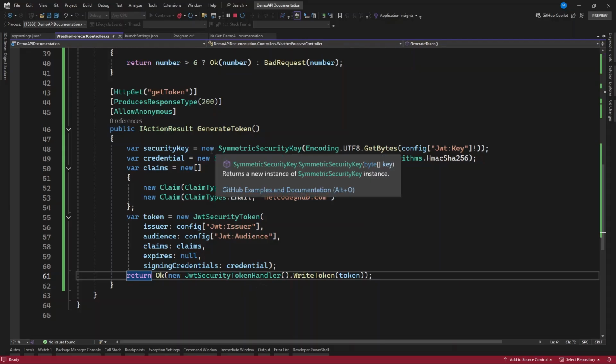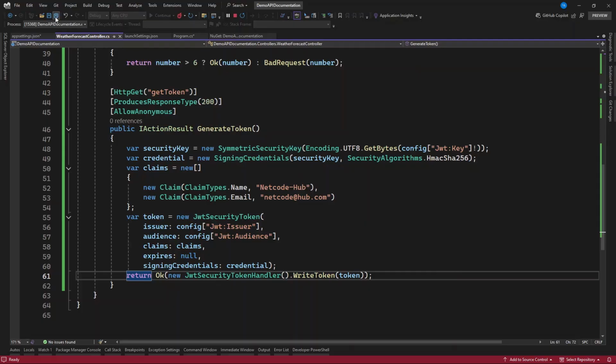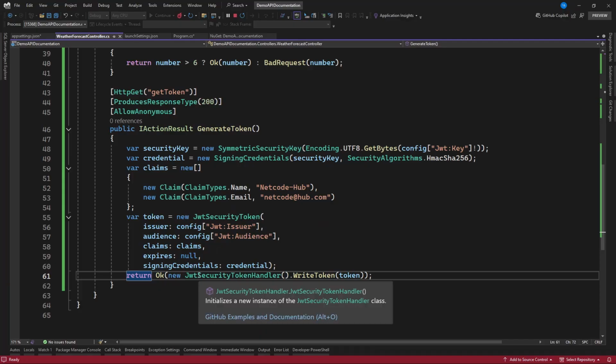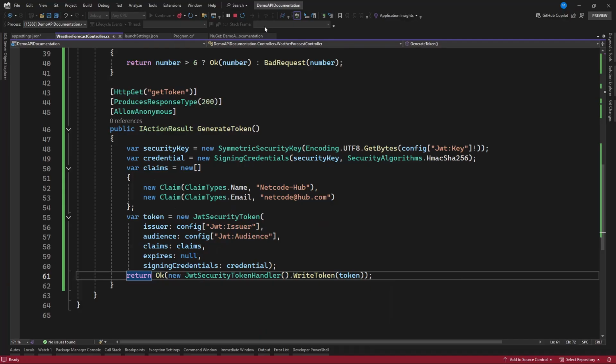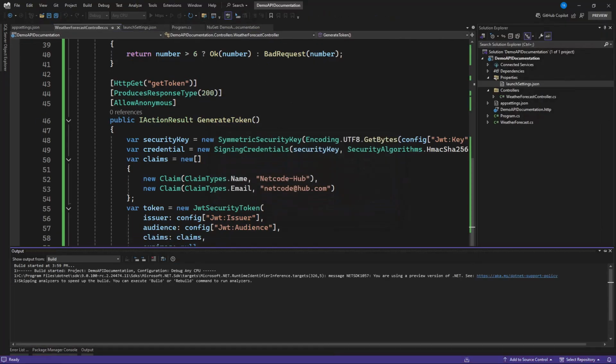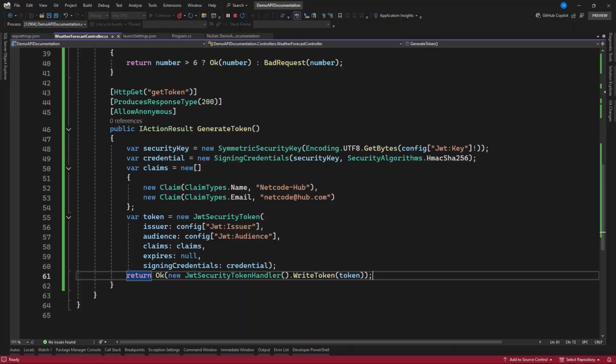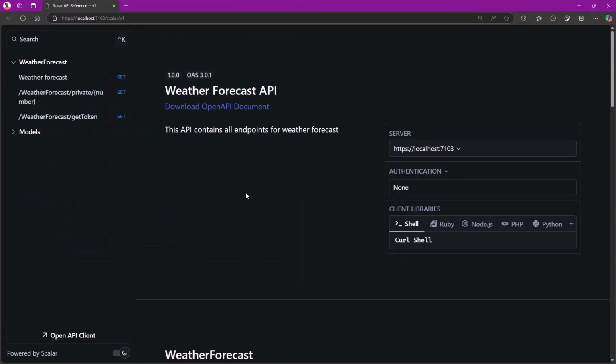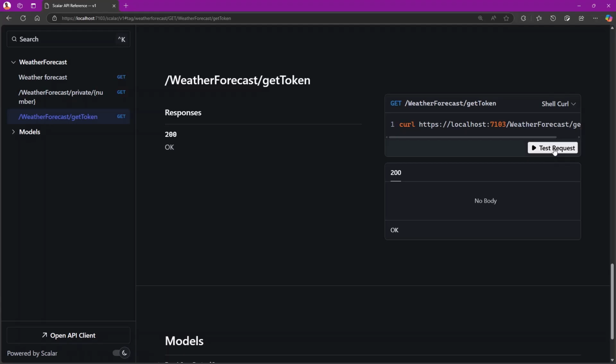All right, so now that we have this, when you run this application, since we have these claims hard-coded, it is going to get this work and return a new token anytime that we call this. Let's have a look. So you can see from here that we have it opened, and we have the weather forecast and our get token. So if I click on this, I'm going to get token.